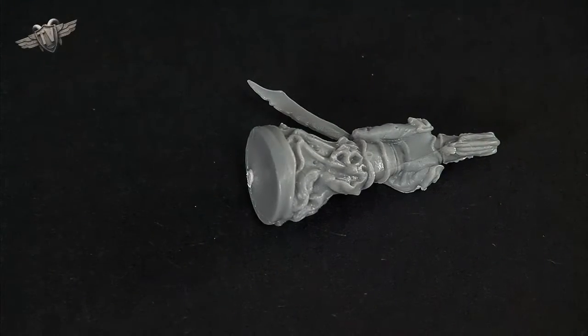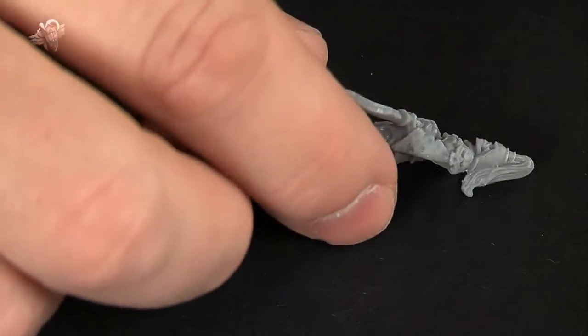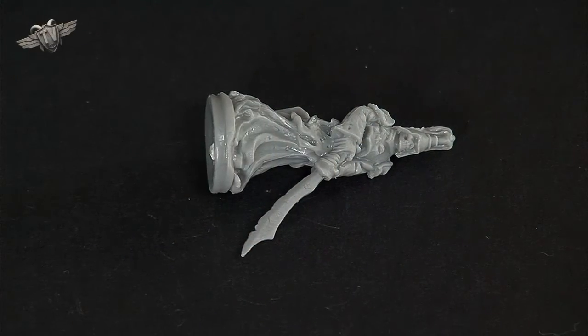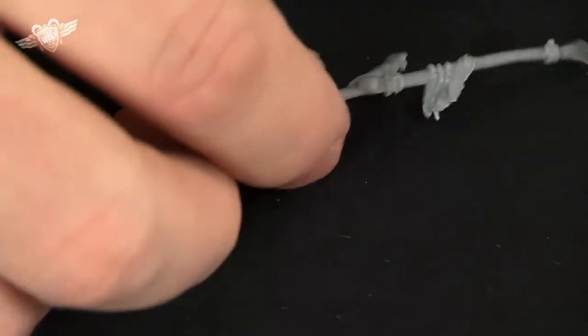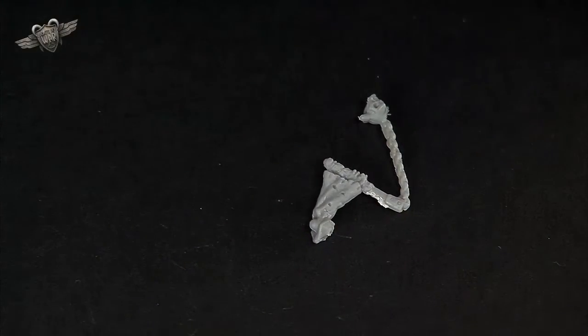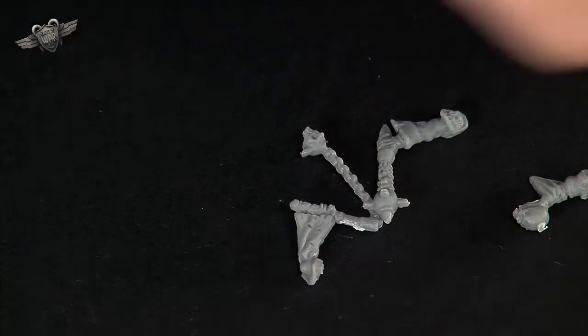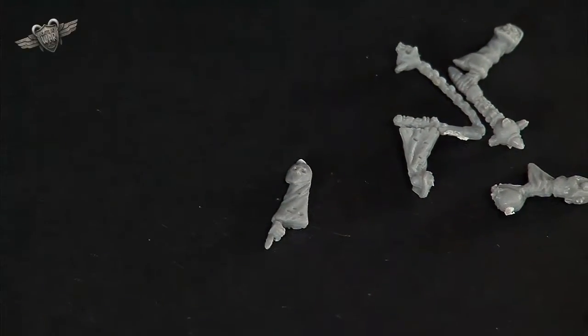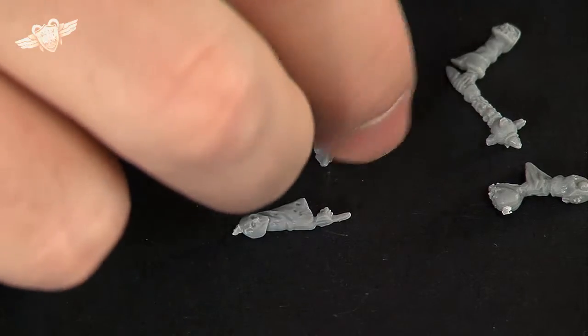These Wraiths being basically just a ghost, except a Wraith for me was always more than a ghost that just came along and went, ooh, I'm really scary. A Wraith came along with a big weapon and went, ooh, slicey, slicey, yeah, you're very dead. Here we have the scythe, and here we have a few of the other little arms and bits, especially like this one with the finger pointing towards you as if to say, I'm coming and you're my target.